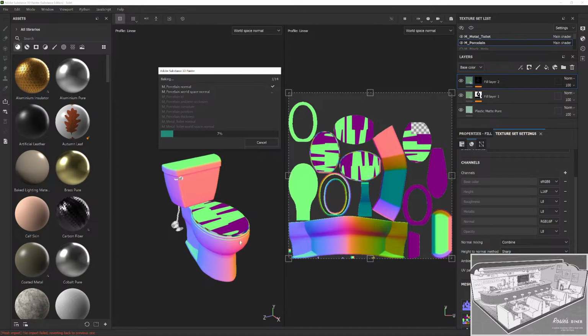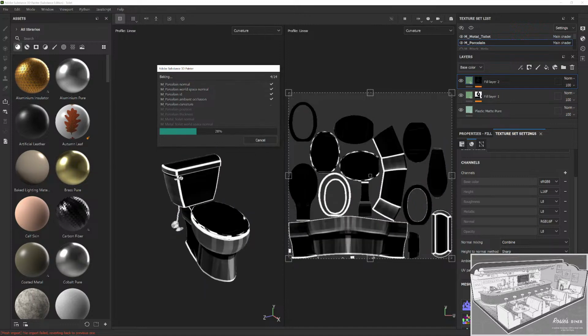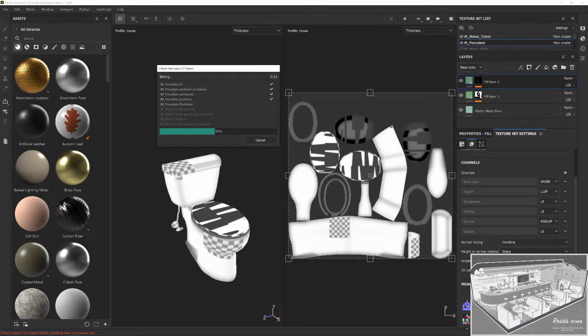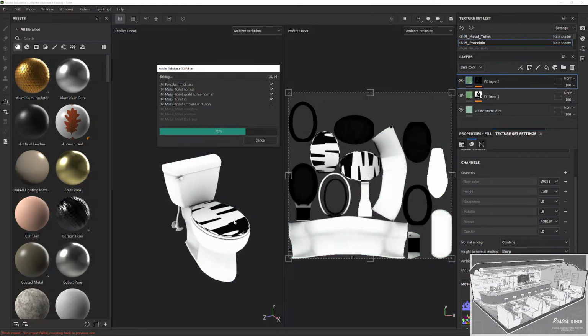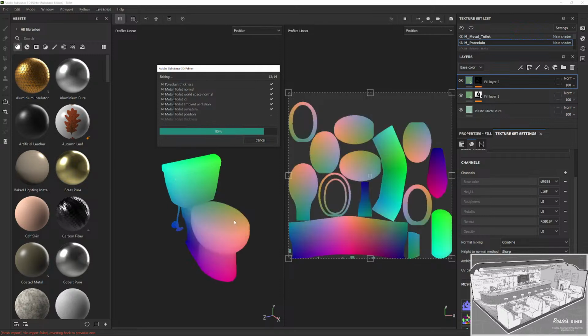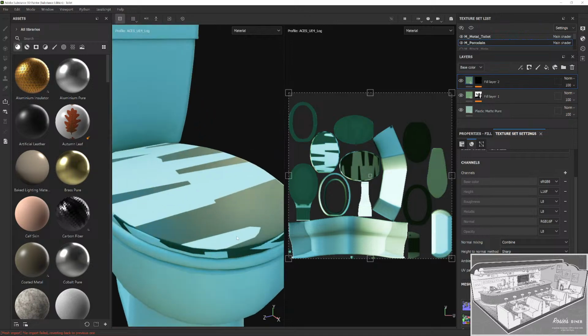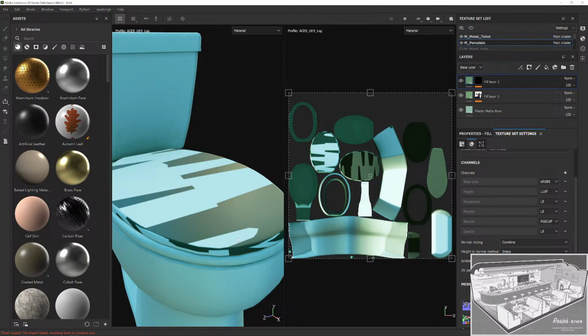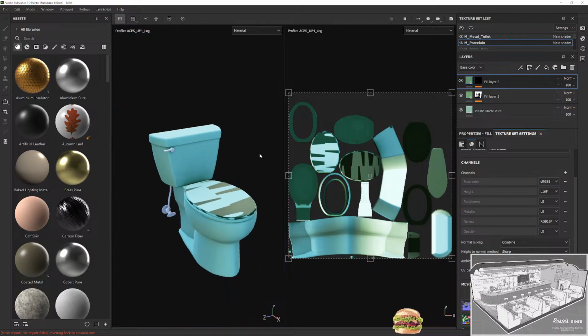Come on, come on. No, no. What is this? Oh, okay. I see something better. No, no. Why is it making it like this? Oh my god. No. Why? Ah, I know why. I touched something in the mesh. Yeah, I totally know why.